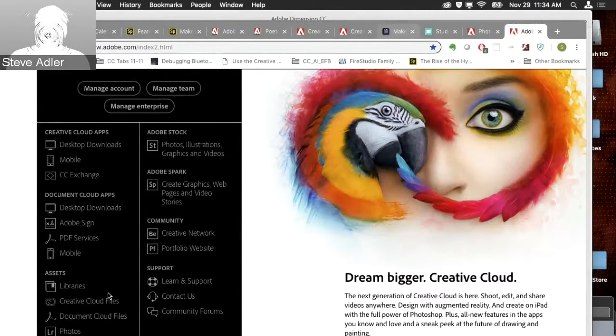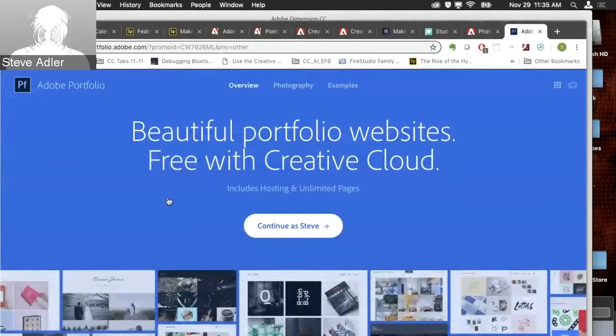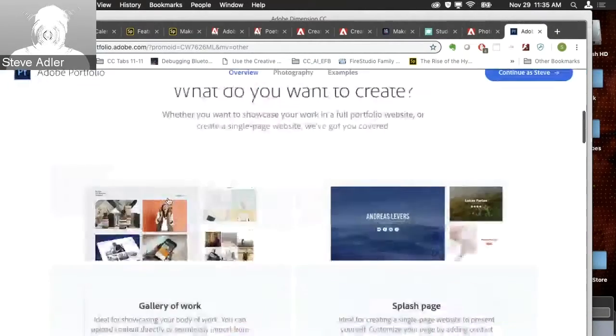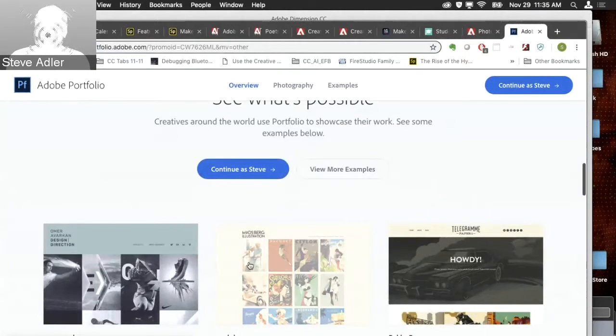But here, we get down here, how do I work with the community, or how do I build my reputation within a community of creators, either through a portfolio website. We click on this right here. These are templates that allow me to put things together. I have samples in there. You can see this. You can see more examples. You can pull these out.